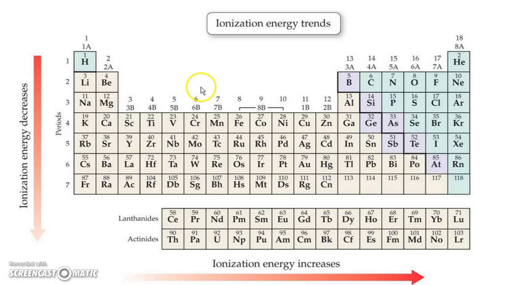Now, atoms love being stable, meaning their outermost electron shell will be full. This means the closer they are going backwards to a noble gas, the easier it is for them to become stable. For instance, if you go just below hydrogen to the alkali metals, it is very easy for them to get back to a noble gas. If an electron is removed from lithium, for example, it will have the same amount of electrons as a stable helium. The fact that it is easy for lithium, or typically any element on the left side of the periodic table, to become stable means that the ionization energy is low.